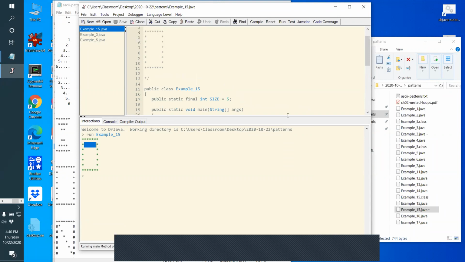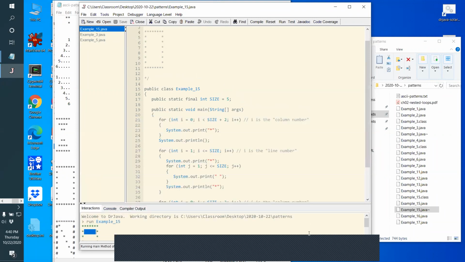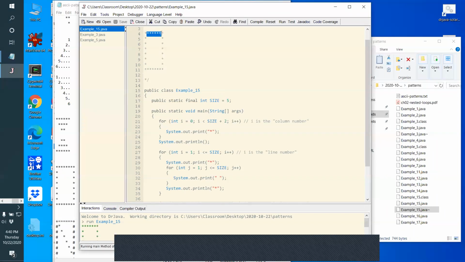Then the code says, well, the top row, if there's size spaces here, there's size plus 2 stars across. So I do size plus 2 stars.